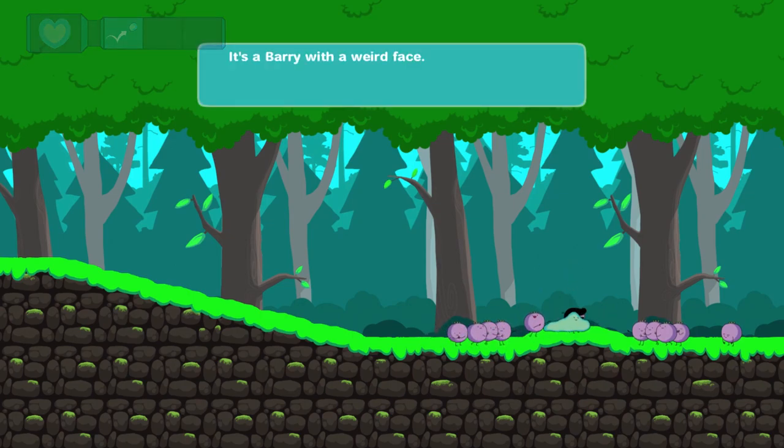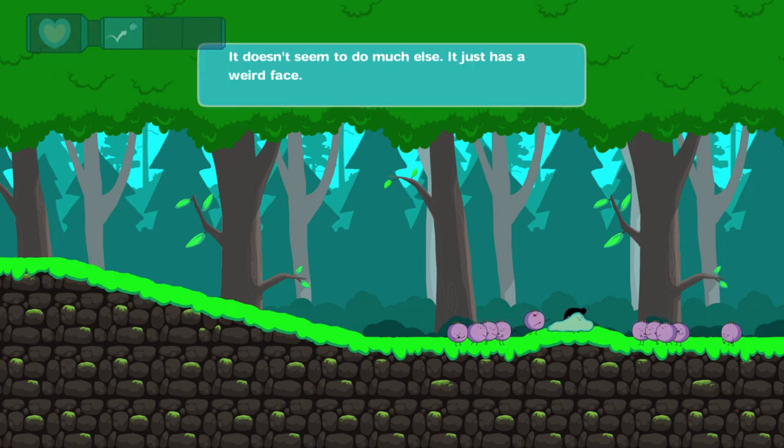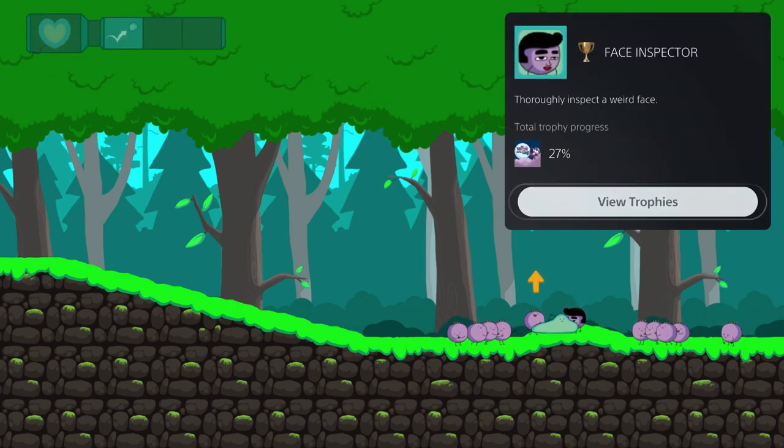The only thing you need to do for the trophy is talk to them, just by pressing up on D-pad and selecting dialogue. And you will get a trophy for just doing that. As you can see, face inspector.